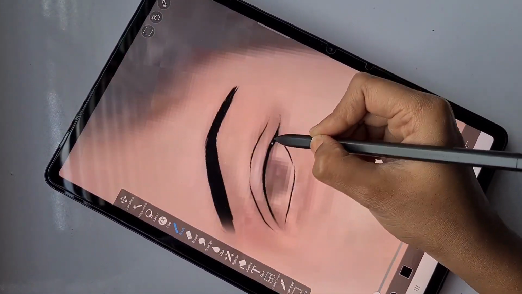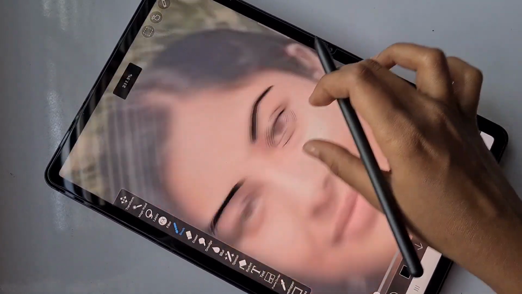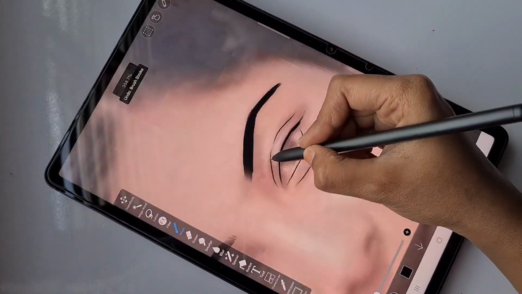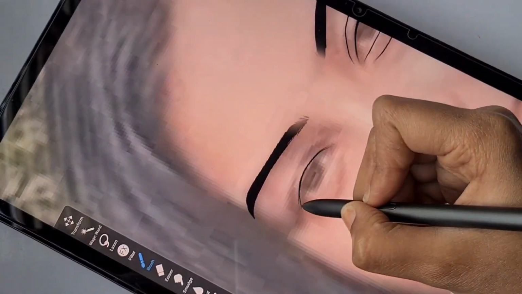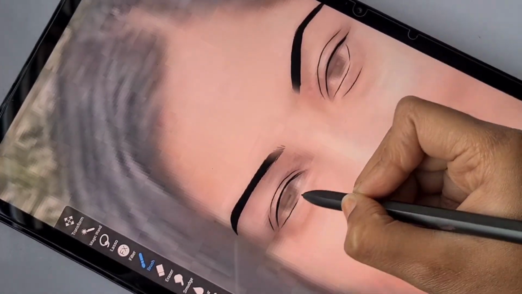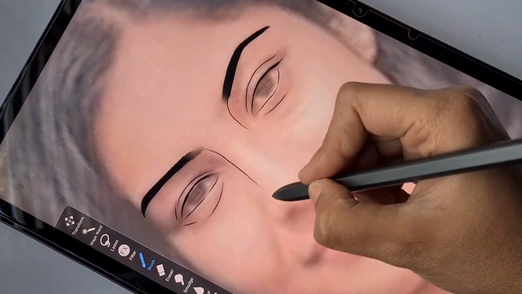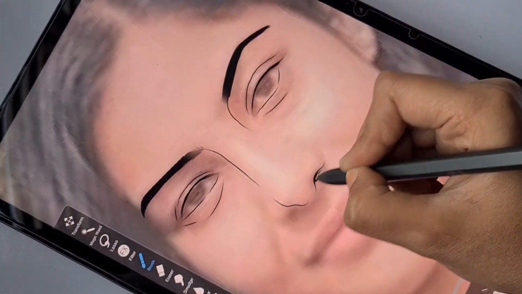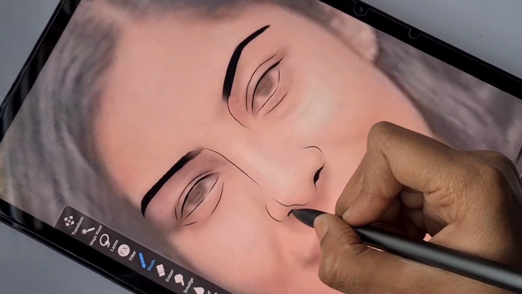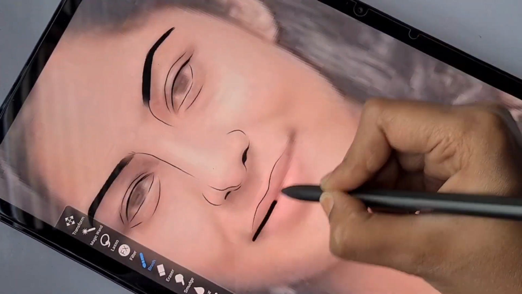So now I'm going to draw the eyes. You don't want to make a big stroke or something like that. Make small strokes, and reducing the thickness of the brush really works better. Also use the force fade available below the stabilizer to create strokes like this. That's how I made them.